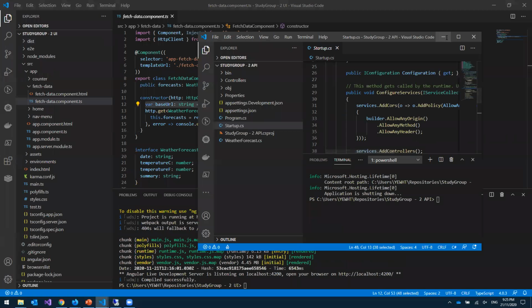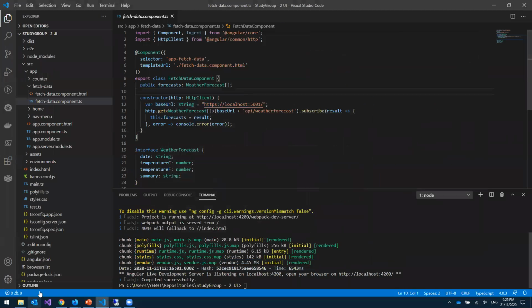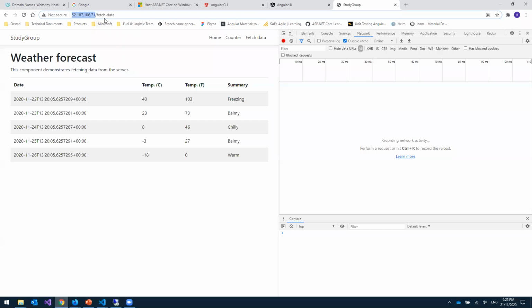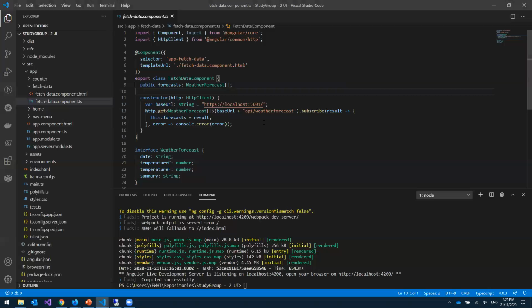So right now I just have to make sure to copy this one. This is not HTTPS, and I have to put the IP. And the port, I just have to hard code it to 8080.